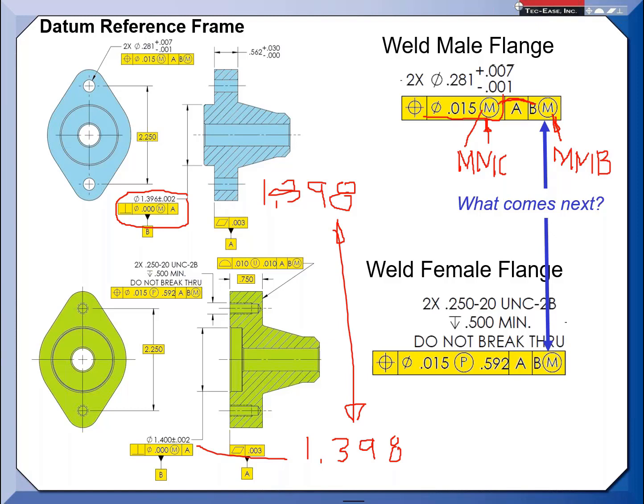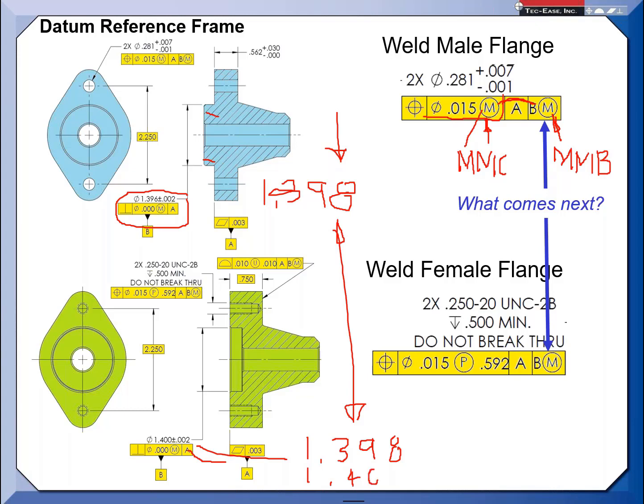Now, what happens if manufacturing makes this diameter smaller, down to its smallest diameter? Well, that's the LMC size. In that case, take the 1.396 minus 0.2, so now I'm coming in 4 thousandths smaller, at 1.394. Same thing over here: if I came in at its biggest, it'd come in at 1.42, or again, another 4 thou difference.